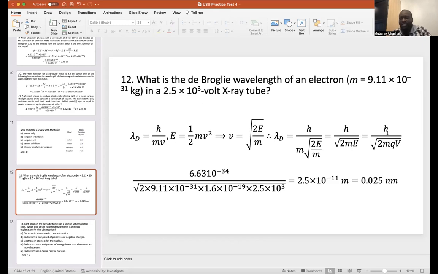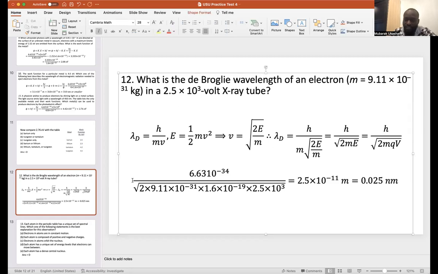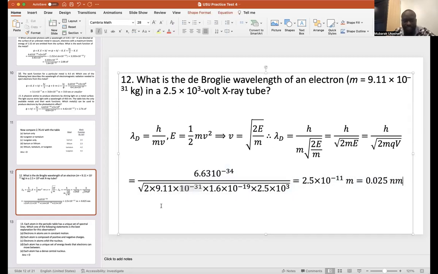So now I have everything I need. So my de Broglie wavelength, I successfully followed this whole substitution procedure and wrote it in terms of Planck's constant over the charge times the potential and the mass. All I need to do is substitute the values: h is 6.63 times 10 to the minus 34. So this is an equal sign here. And then divided by 2 times the mass of an electron times the charge of an electron times the voltage given here. And then when I do this, I get the answer correctly, 0.025 nanometers or 2.5 times 10 to the minus 11 meters. Don't forget the square root sign here, please.